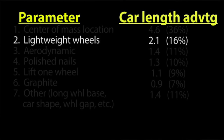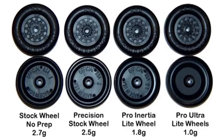So let's quickly run through the remaining list of the critical parameters. Lightweighting the wheels can give you a 2 car length lead, everything else being equal. So if your race rules allow it, you need to take as much weight off this wheel as possible, especially the outer edge. Or just buy some that are done for you, and I put a link in the video description of where you can get some.